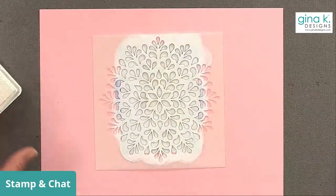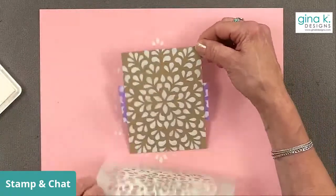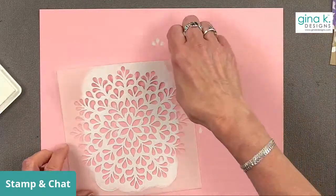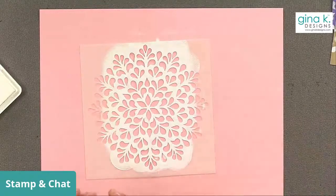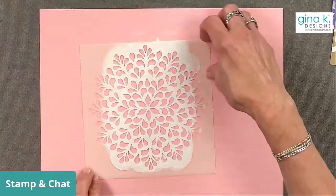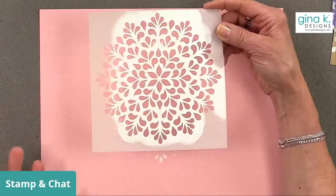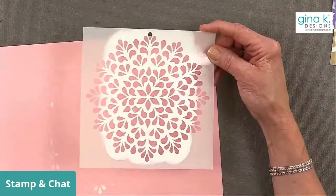Okay. Now I'm going to take this stencil off. You can see how nice and inky that is. And I like this stencil, this mandala. This is called the Mandala Burst stencil. I like it because you could use it for Christmas because it could kind of look like a snowflake maybe, but it's also great for any time of the year because it's like a big mandala or a big flower, kaleidoscope kind of thing. So you can use it with bright colors and fun colors.